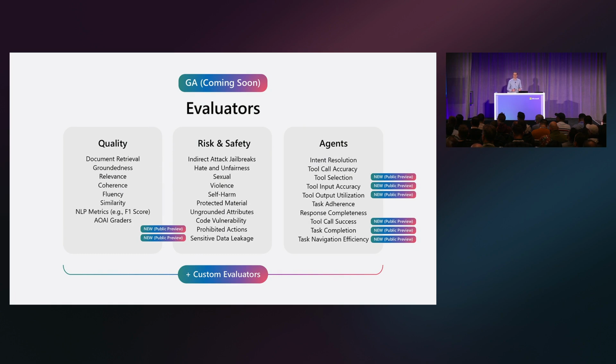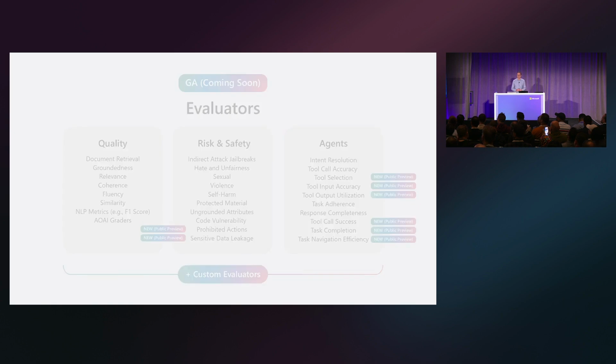Next, let's highlight some of our key announcements for our evaluation platform. As mentioned earlier, evaluations for models and data sets will be generally available shortly after Ignite. This includes all evaluators currently in public preview. We're also announcing public preview of evals for agents, including new risk and safety evaluators, agent-specific evaluators for tools and multi-agent systems. And underpinning all of these capabilities are flexible LLM as a judge and code-based custom evaluators, which you can use to create and run context-specific evaluations for your agents.